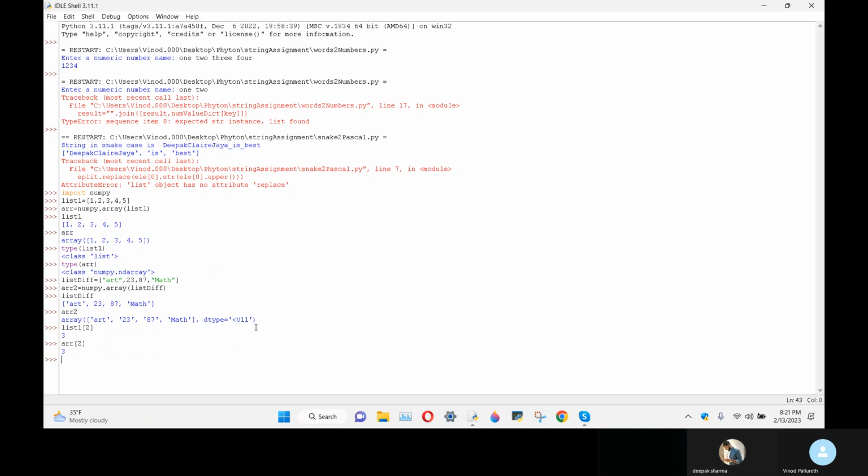Now do one thing, write arr.dtype. Enter. What is it saying? It's saying it is integer type. Correct. Now type arr2.dtype.